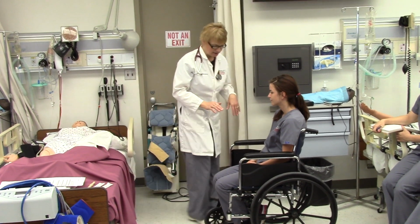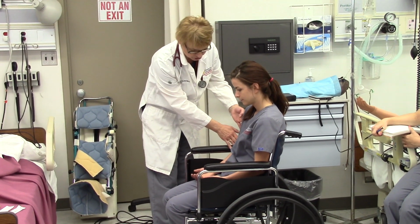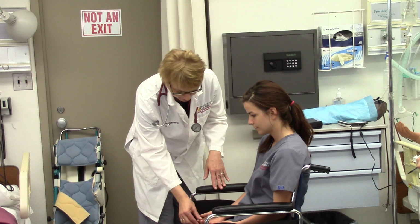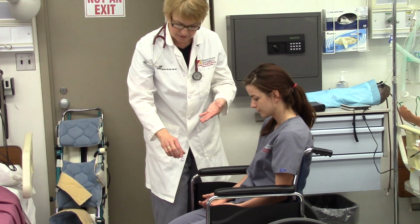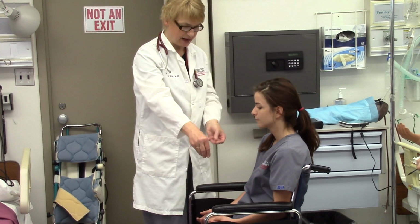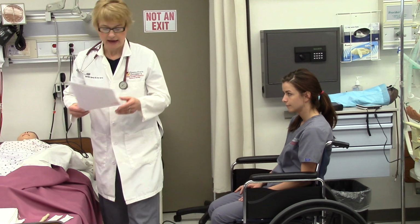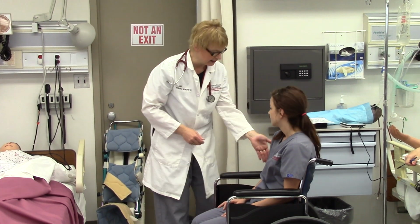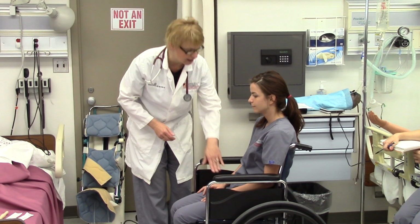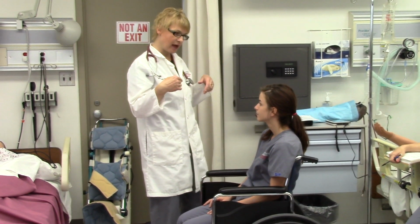So then I would begin by touching her skin and feeling the temperature, the warmth. I could also pinch for capillary refill, and in the interest of time, I'm only going to do one side, but I would normally do both sides. So then I would also ask her, is any of this area that I'm touching tender? When I touch you, let me know if it is tender. So I'll also check your scalp now.